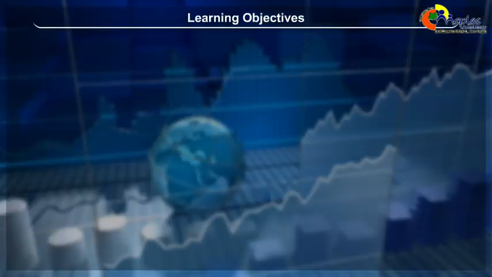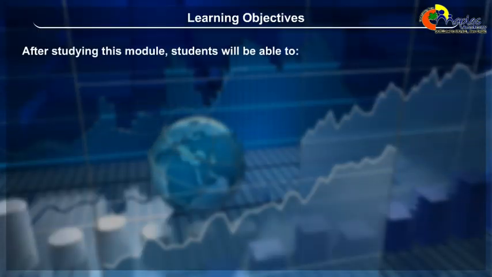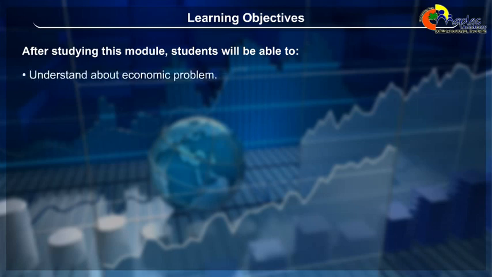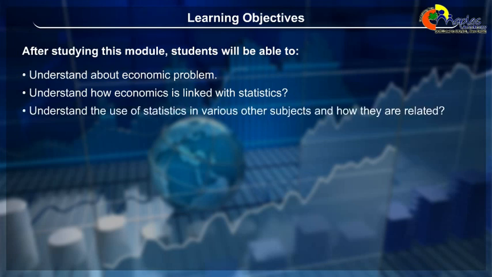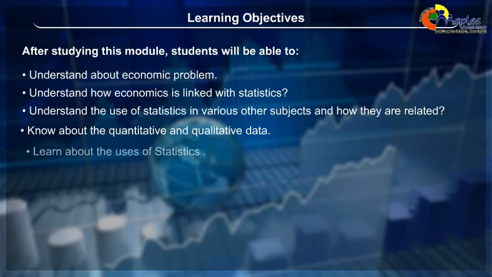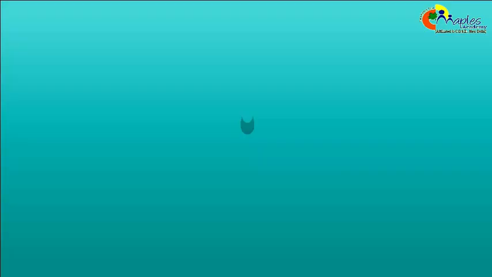Learning objectives. After studying this module, students will be able to understand about the economic problem, understand how economics is linked with statistics, understand the use of statistics in various other subjects and how they are related, know about quantitative and qualitative data, and learn about the uses of statistics.